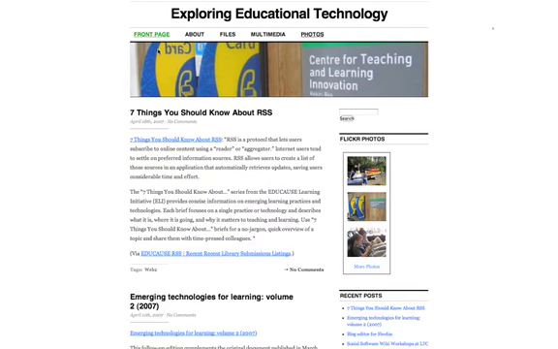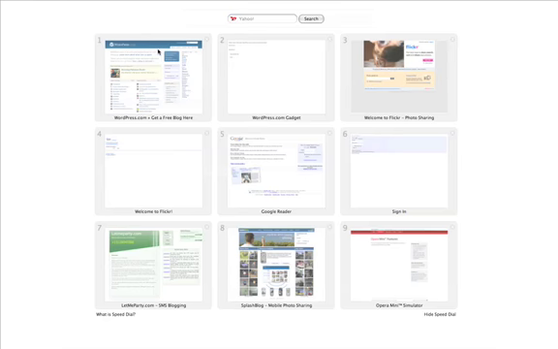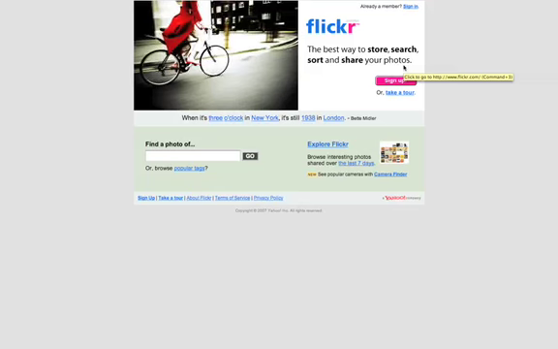Let's just go back and have a look at Flickr. We'll come back to the mobile interfaces for these shortly, but let's just have a look at what they look like on a computer on the web. So here's Flickr, and for those of you who haven't used Flickr, Flickr is an online photo album. So instead of blogging with text, you're blogging with photos, and then you can link these to your main blog if you want to, or insert or embed them into other websites if you like.